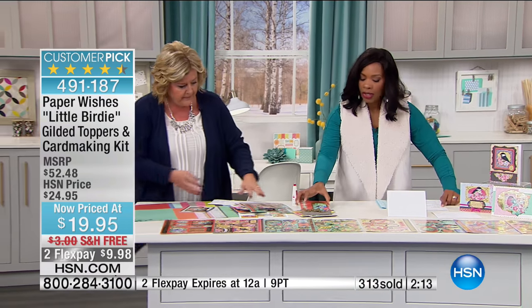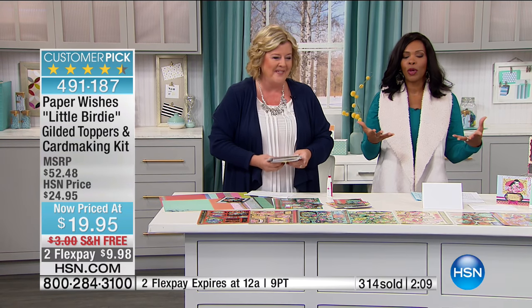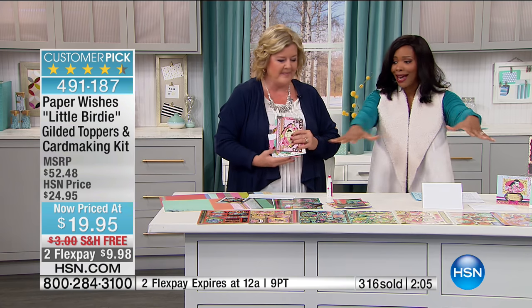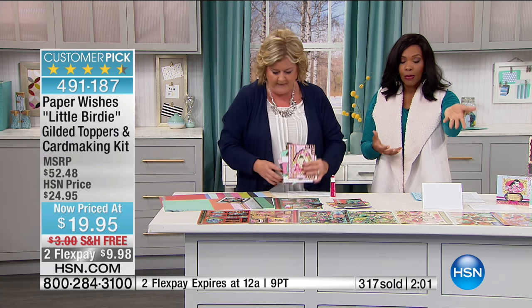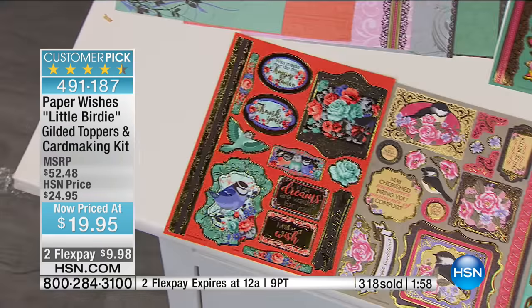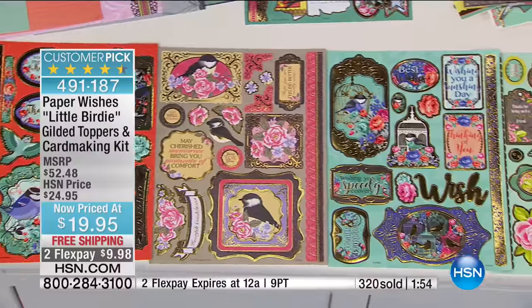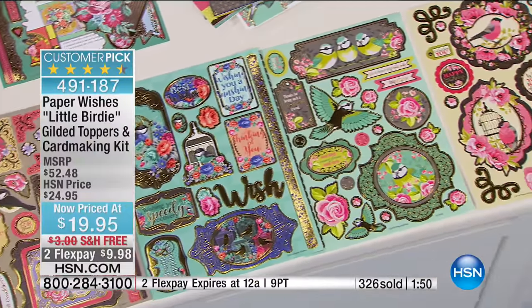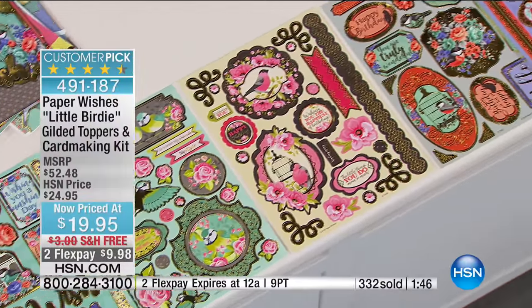And when I was looking at this card, I was thinking about one of the sentiments that comes in here, bless your nest. Aww. How appropriate that is. Remember, less than $20 is what you've got for this entire kit and the papers. And normally, if you were going to buy these at retail, it would be over $50 for this exact same kit. So I see a lot of you shopping, continue on, and we'll let you know as our quantity really does start to get limited. But you're seeing everything that you're getting here.